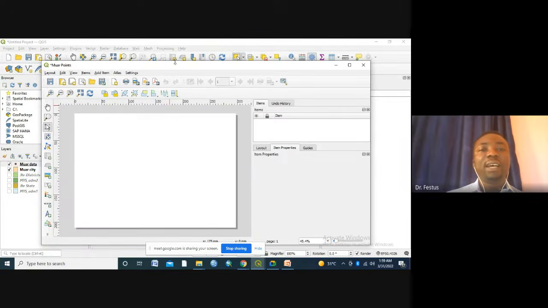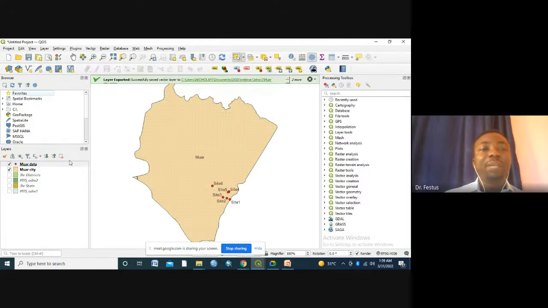So QGIS will bring up that view now. So this is our layout view where you can then arrange your map, you can design your map, you can make it the format you want it to be in a way that you want to present it for your publication. So now this is the layout view. Now I can minimize the layout view, and then to continue to work with this, you have to first select the map you want to draw first, the map that you want to design.